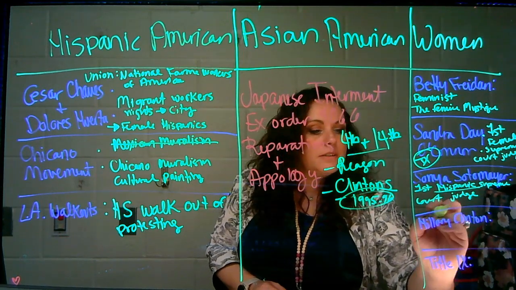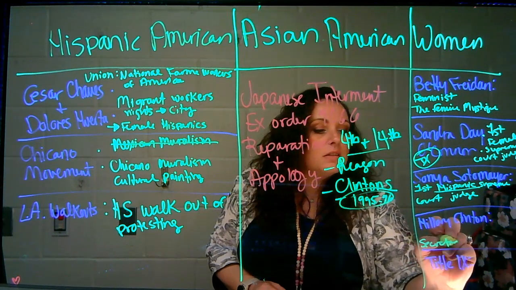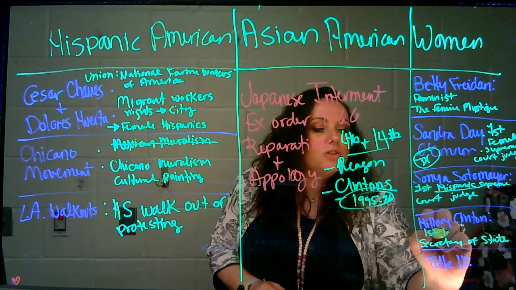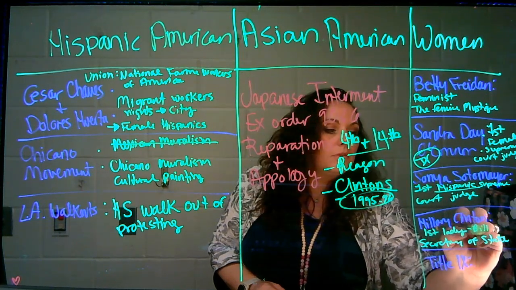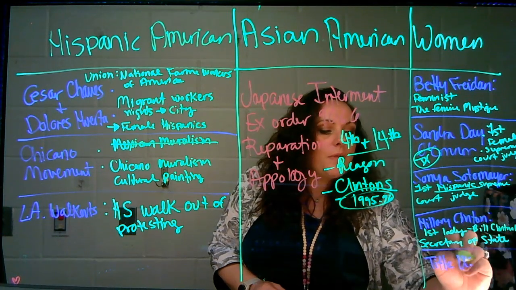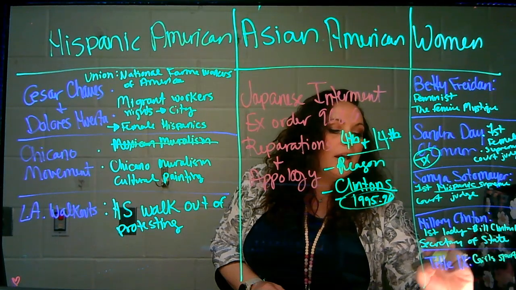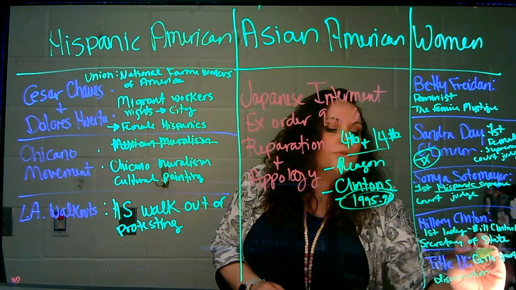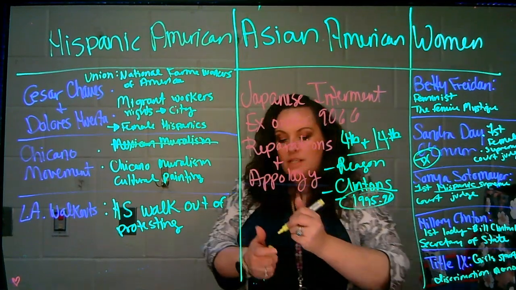Hillary Clinton is tested on mostly being the Secretary of State. But remember, Hillary Clinton was also the First Lady because she was married to President Bill Clinton. Okay, so Bill Clinton's wife. Title IX, again, we talked about that. This means girls can now have sports in school, and there cannot be discrimination with regard to funds in schools. Discrimination is a no-no in schools that get state and federal funding.